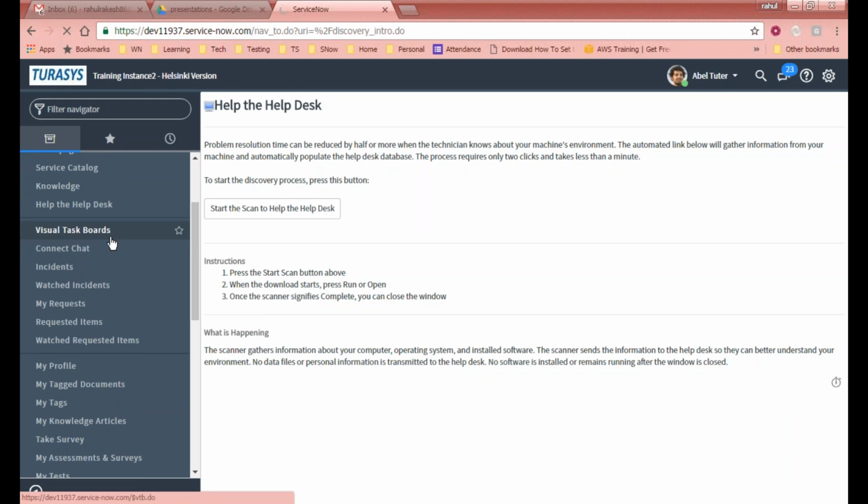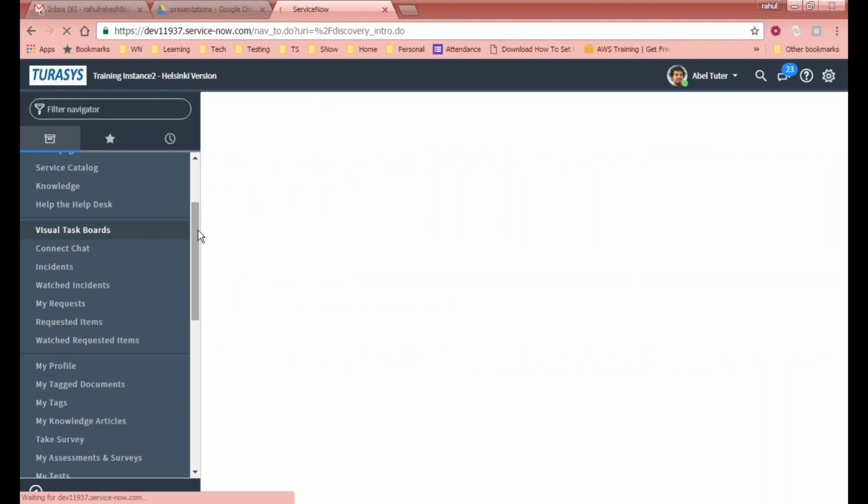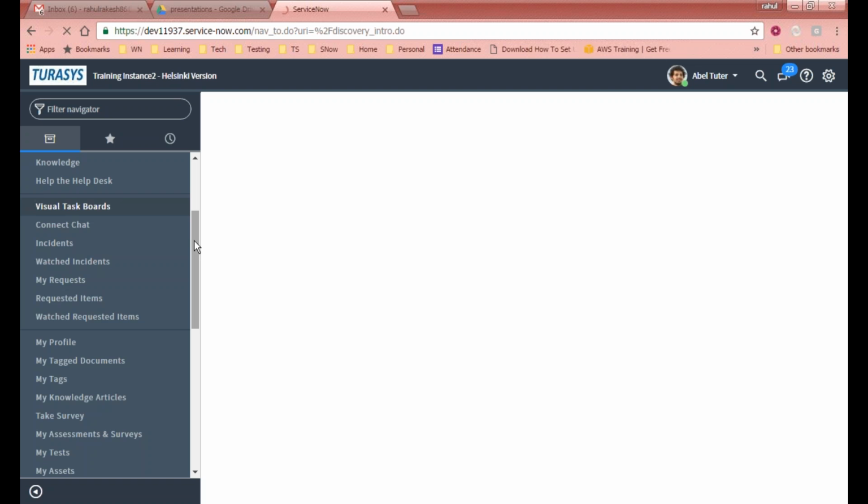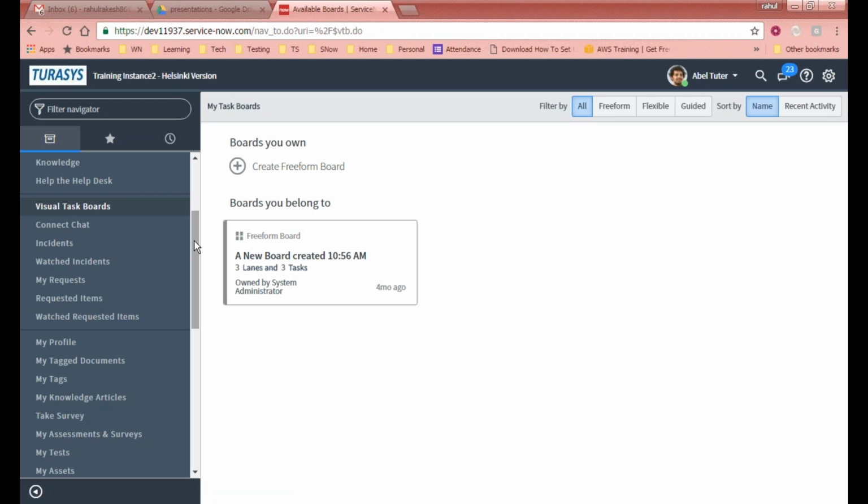Next module we will quickly touch base on is visual task board. So visual task board is basically when you are working in a team and you have different people working on different stuffs, right? In my organization, in a team area, we put a whiteboard that contains all the tasks for the day. For example, if you are doing daily stand-ups, you identify your targets for the day, right? So we keep our target for the day on whiteboards and then keep tracking where we are on that one.